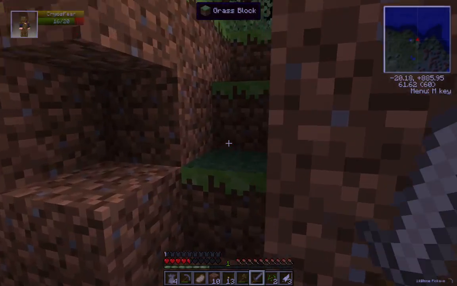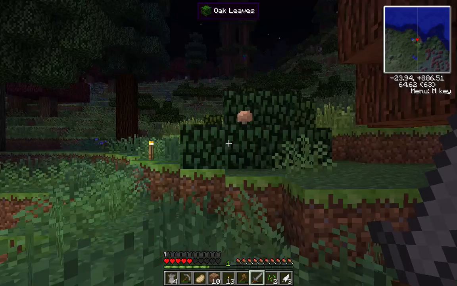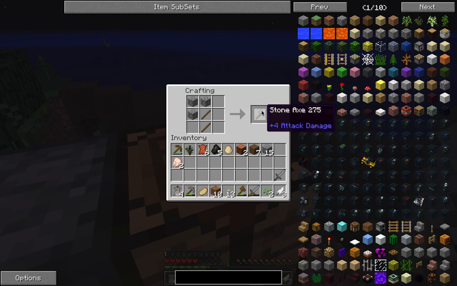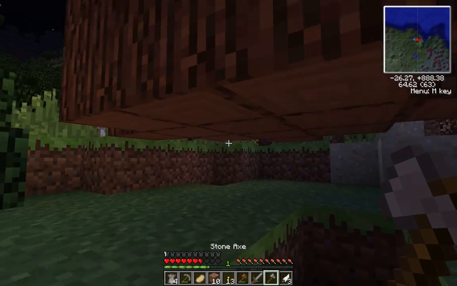Oh, iron pick. Nice. Save that. Okay, I will. So, let me make a stone axe. So much mud, it's great. So weird. I think he's got an obsession. He's got a sick obsession. What? When have I ever had an obsession?